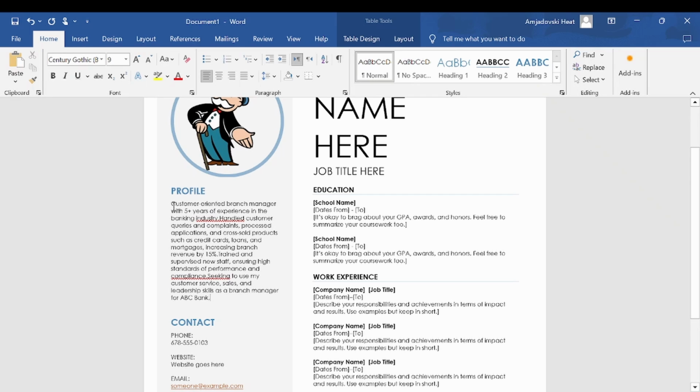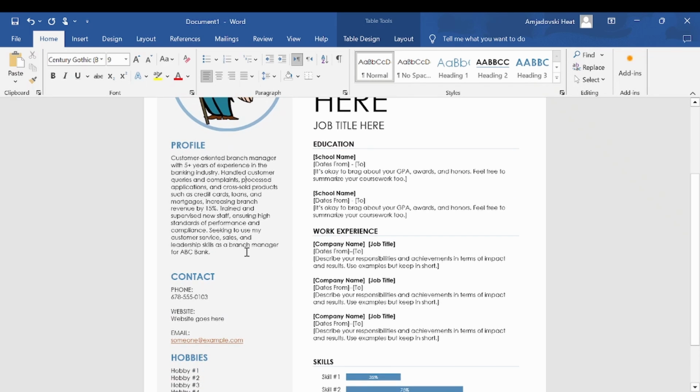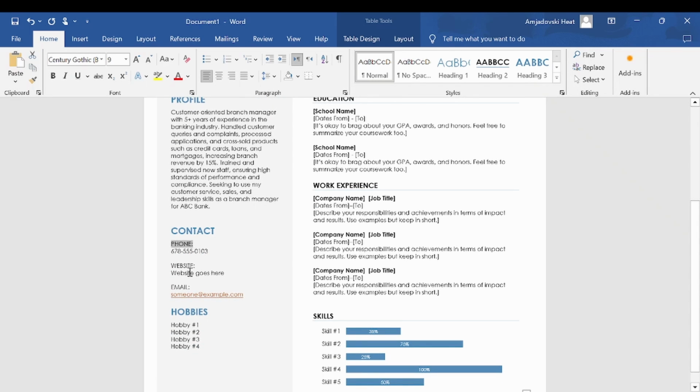As you can see here, after you paste, all the details like experience of 5 years, or 15% of revenue, or the bank you're working for, are provided by the AI, but I didn't give them. Make sure that information is accurate based on your experience, not the AI's. You continue filling in the information here: your contact number, website, and email. I suggest in the website field you keep your LinkedIn profile. That will help increase the chances of being contacted.